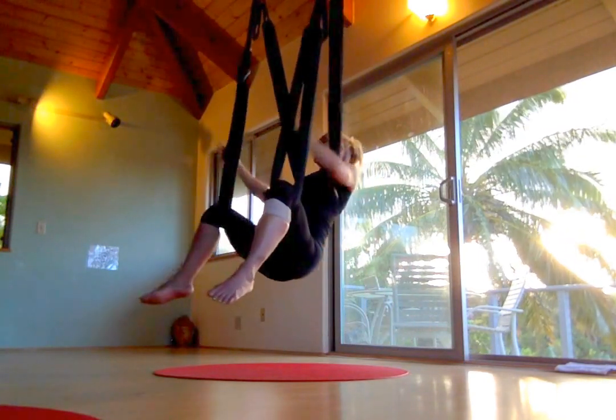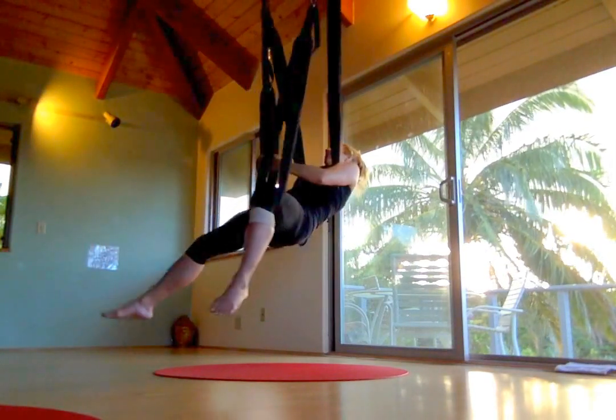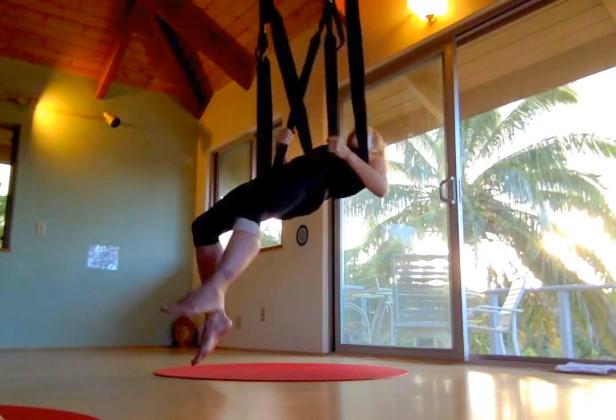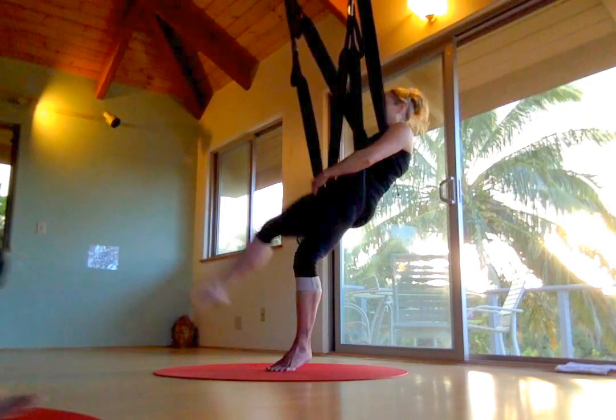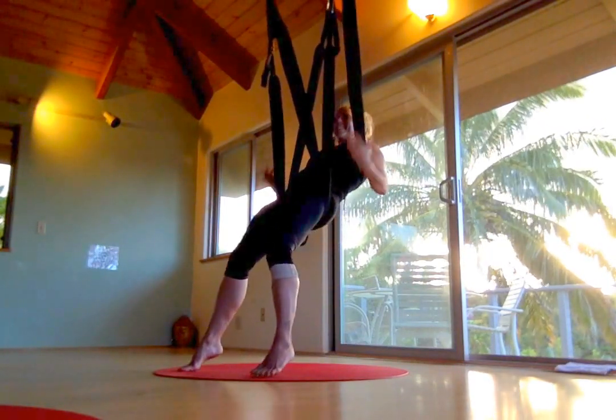So let's try high diver. Tomorrow we'll get into the full flying butterfly. So what we do is we take the leg loops and we wiggle them up. We just lift our hips. We wiggle them all the way up to the hip crease. So they're going to be underneath the sit bones. Your feet may come down to the ground. There we go. So this is called high diver.